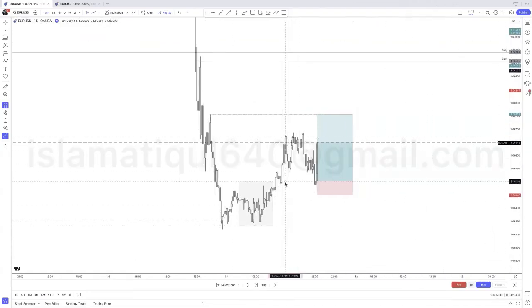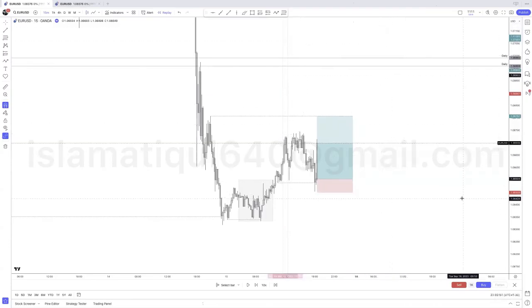Because in here, why didn't this move last long? Ask yourself. Because it never swept liquidity. Why did this move last long? Because they did sweep liquidity. See, very important stuff. Swept, big push. Now, for them to continue higher, they have to get some more gas, right? So what do they do? They build up liquidity, they take that out, and then they have the momentum. Then they start moving higher.